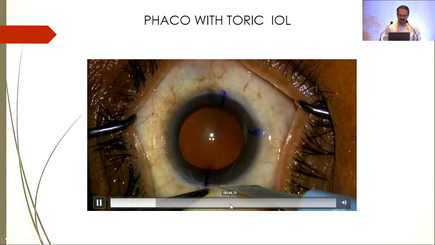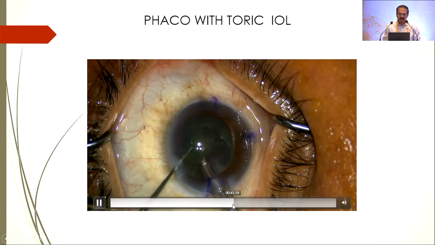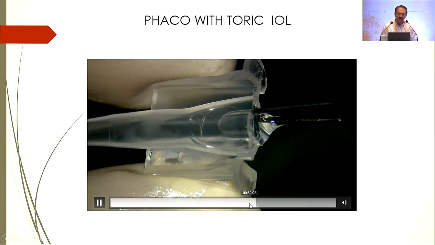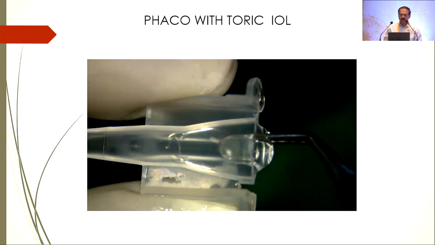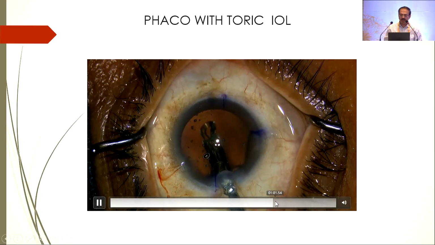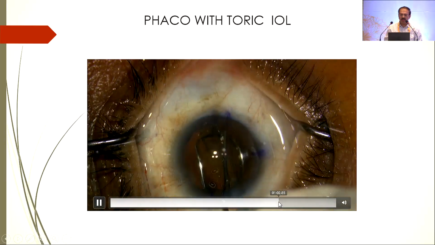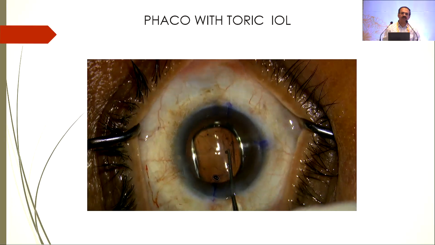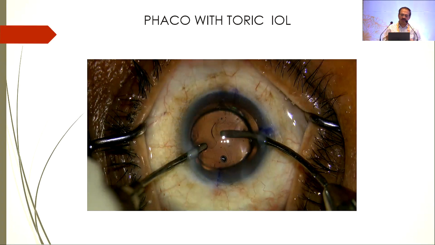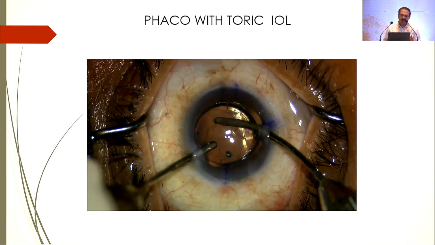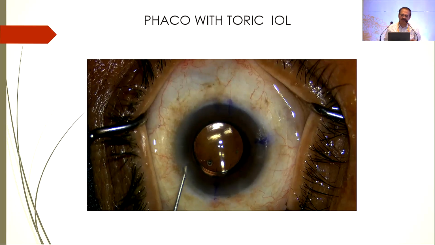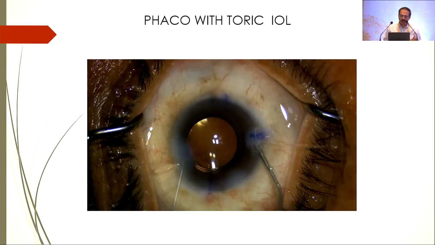After having completed the surgery, of course, it has to be very reproducible, and you need to optimize your SIA for a good toric outcome, because all the calculations are based on the surgically induced astigmatism, how much your incision is going to give. Placing the lens and a good visco cleaning is the key to success for a good toric outcome.